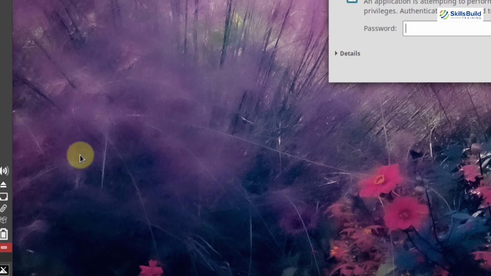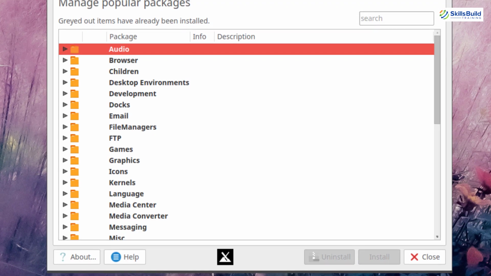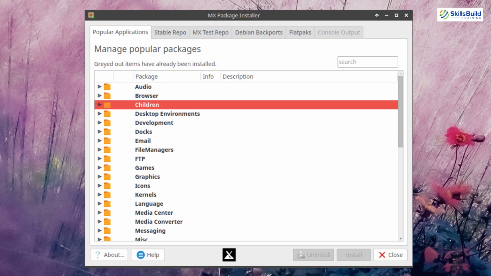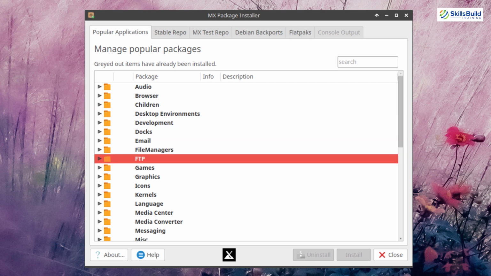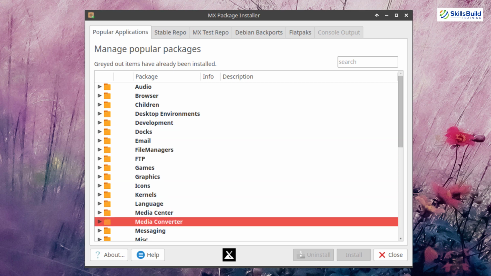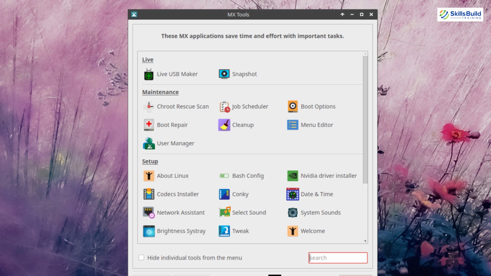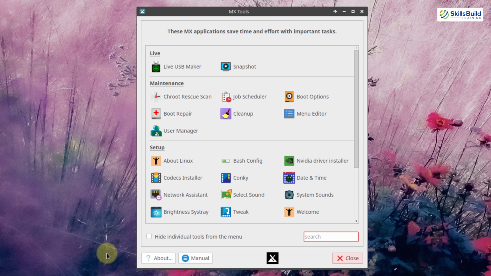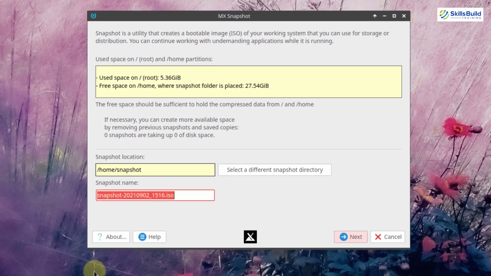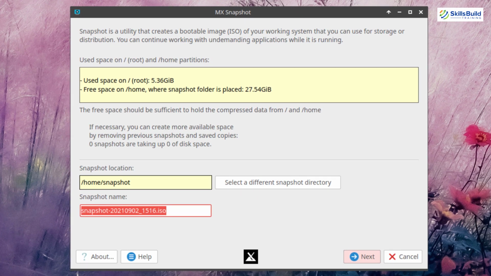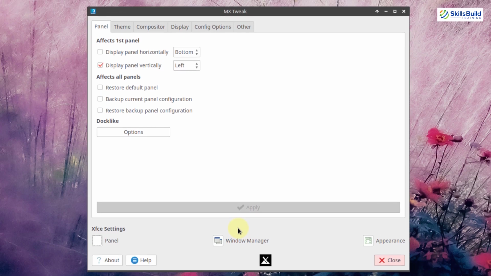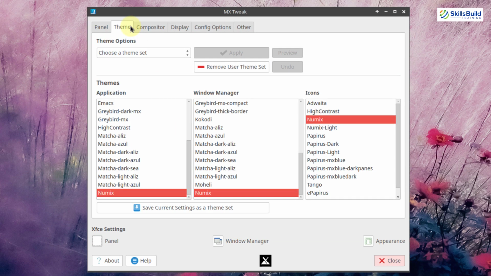Now, if I talk about applications and package details, then this release features GIMP 2.10.12, Firefox 87, VLC 3.0.12, Thunderbird, and many more applications. On top of these core updates, the MX Linux 21 beta release also includes updated MX tools with various new features and improvements. For example, the MX installer received a password strength indicator, MX Snapshot has a new CLI mode suitable for scripting, and MX Tweak has better support for the custom theme set feature.